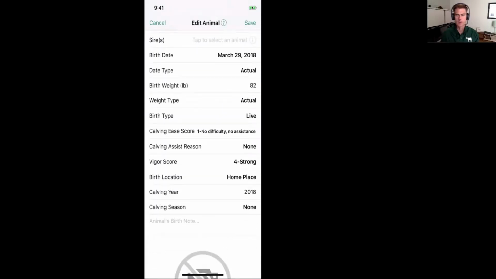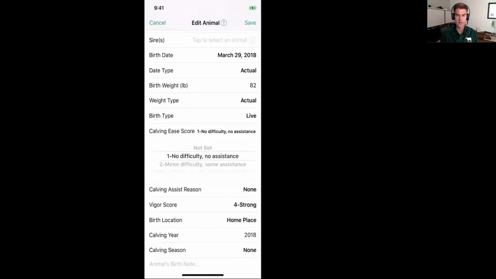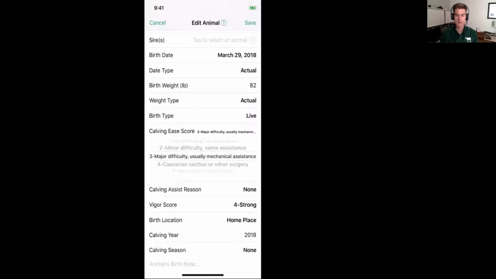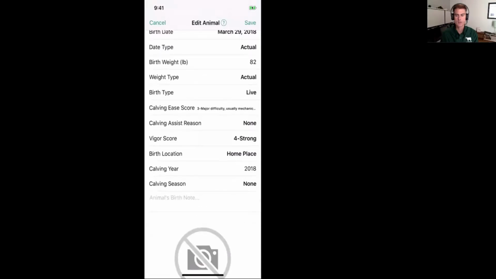So the first thing I want to show is, let's say, the calving score. If I tap that, you'll see that it expands below so we can see a list of possibilities. And all we have to do is choose whichever one we want. And another tip here is that if I tap the field itself again, you'll see that it disappears. Sometimes that's handy to be able to show that and then get it to go away so that you can go on to other fields if you want.